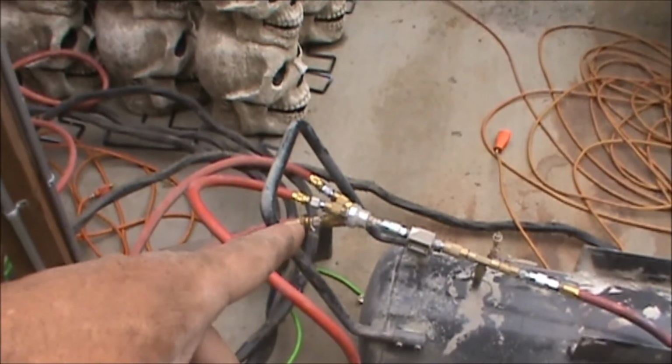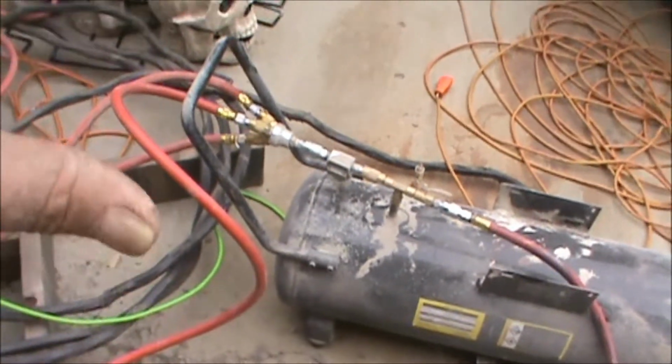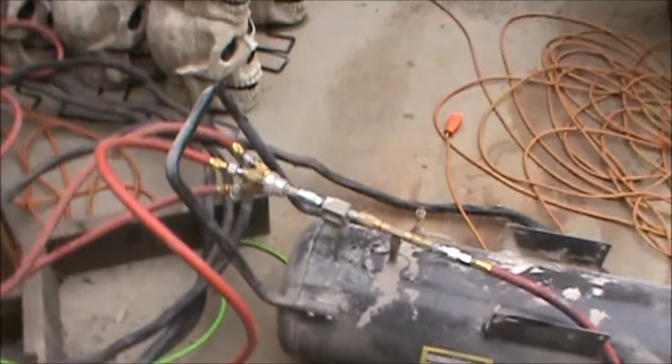There's no regulator on this tank or on the one on the other side of the house because all the props have their own regulator. So I'm going to adjust the airflow there. These can stay at max, and it's 125 pounds worth of pressure. The line runs from the tank into the shop. And as you can probably start to hear, the air compressor's running. It's going to take a while. Here, hit the switch. It's going to take a while for that air compressor to charge the whole line.